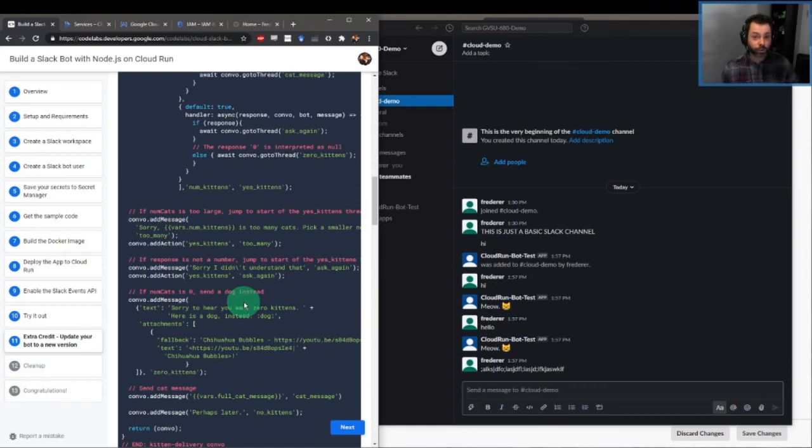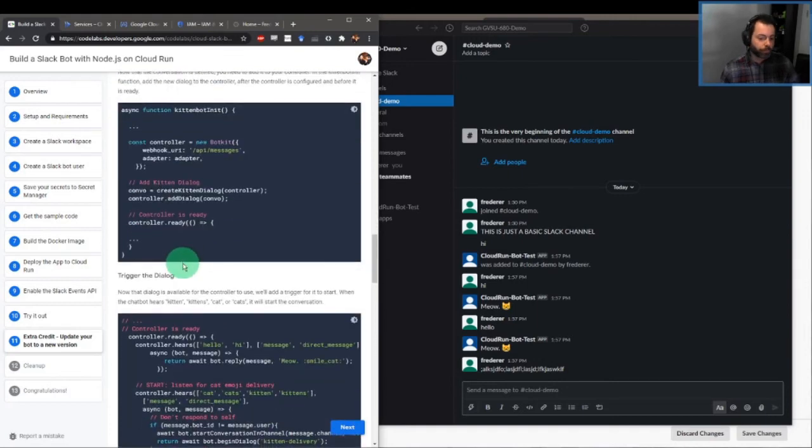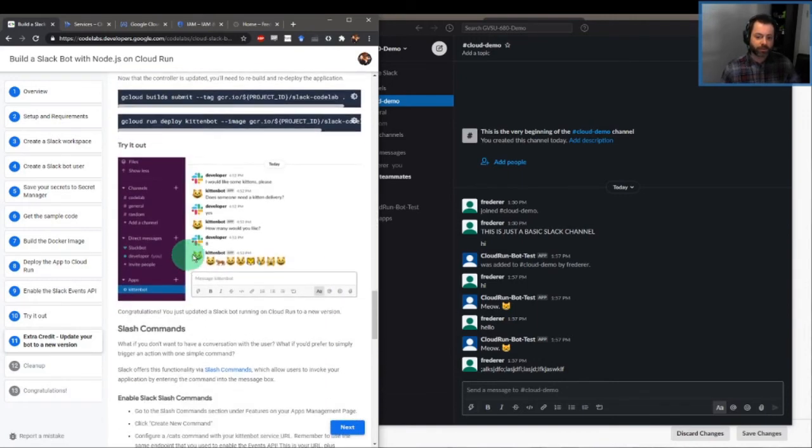I would honestly recommend trying out the extra credit here because what you would learn is how to make an update to an application and then rebuild and redeploy it. It's just basically redoing a handful of steps, so I'm not going to go through it now, but definitely check it out. It's kind of fun, kind of interesting. And I also have some links in the blog where you can have a SlackBot interact with the Google Knowledge Graph. It's one of their demo projects if you want to check that out.